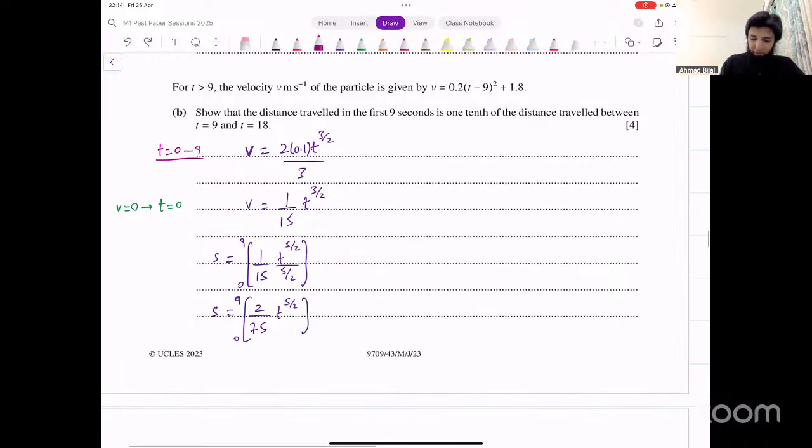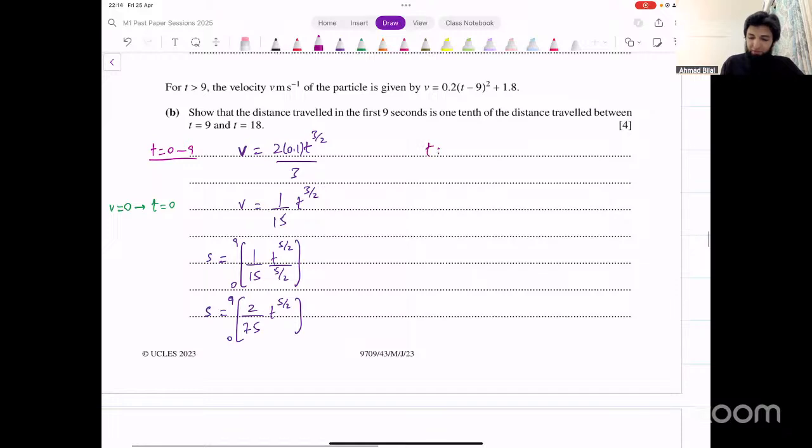Then you have the other function that is valid from 9 onward. If we got another value of t when velocity was 0, then we'll have to break the journey into 2 parts. So let's suppose we got t equal to 6 from that. Then we would have to input limits from 0 to 6 separately and then 6 to 9 separately. We could not do that together. Okay, you have to break down the journey.